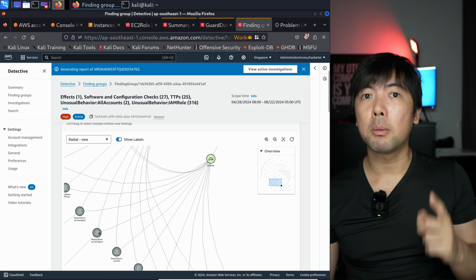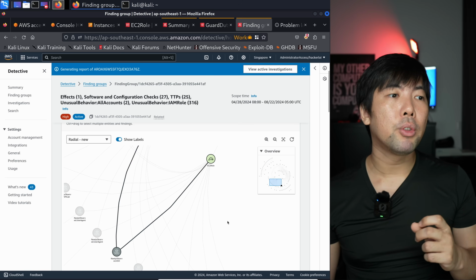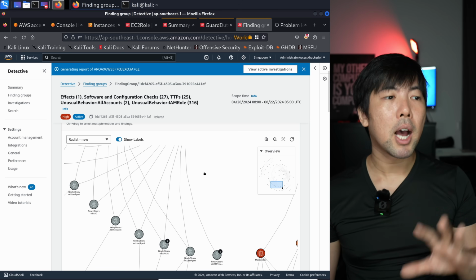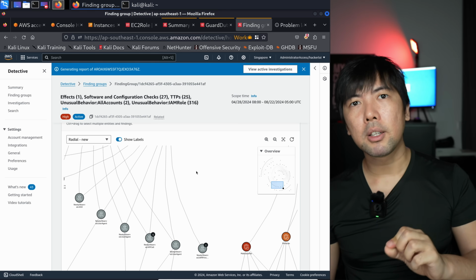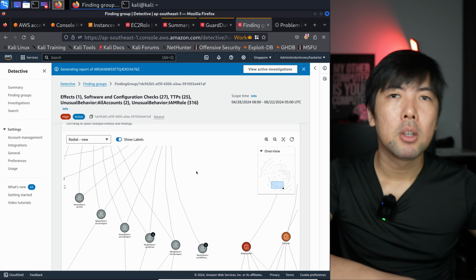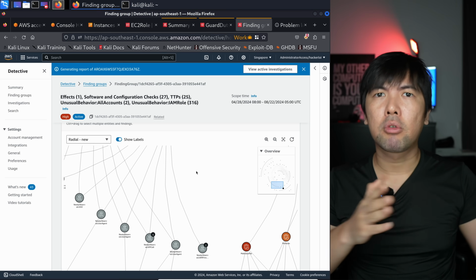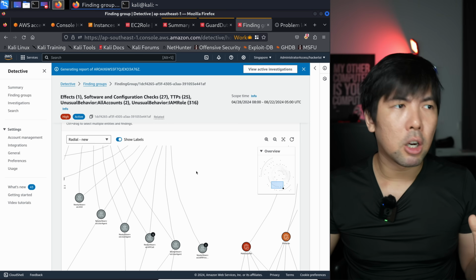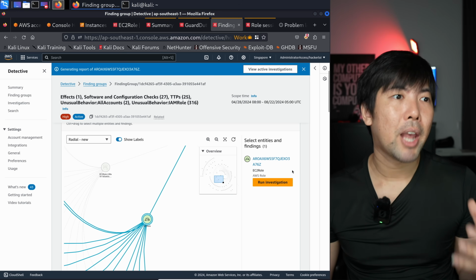It's linked to newly observed user agent, newly observed ASO, and all these different other findings, other relations, other entities related to all these different other entities. So I don't have to go back to CloudTrail, CloudWatch. I don't have to look into the raw logs and try to do the association myself. All this is done automatically through the finding group.